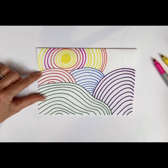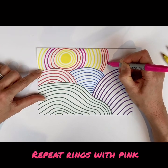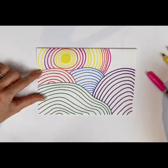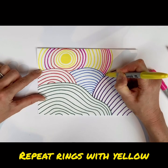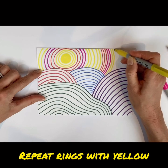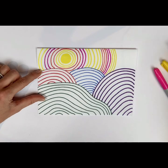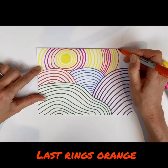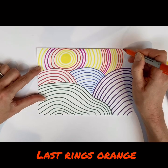Okay, and how about the pink again? Here we go. Let's do one pink. Another pink. I'm going to do another yellow. Look what we're doing. We are creating rings around our sun, which give it the impression of heat. Makes our sun look super hot. So I just did yellow, and let me just do orange. I'm going to do all the rest of them in orange. I'm going to follow around. Just do the rest of the page orange.